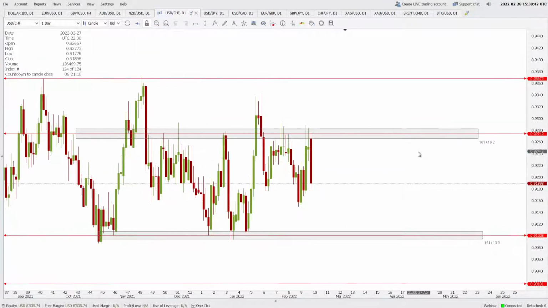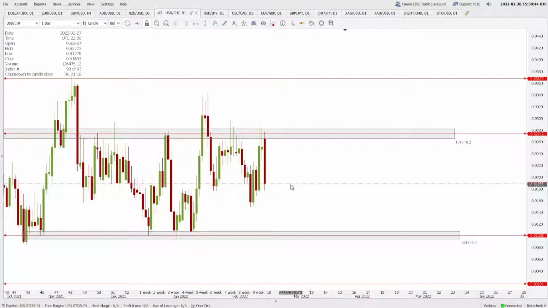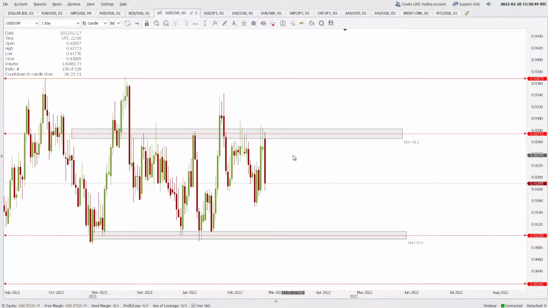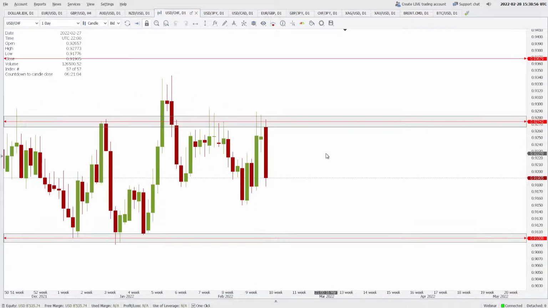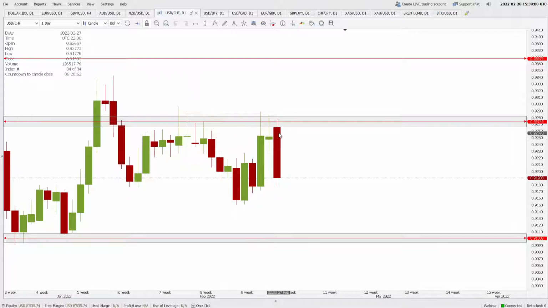Wow, what a fallback. Now this is something that you should see. This is the power of the zones 0.9274 and 0.9100. These are the support and the resistance, actually resistance and the support respectively. The price actually closed here today, opened higher, sold out. Now this is because the US dollar opened higher, and because USD CHF opened in the resistance zone, the sellers jumped in immediately to push the price lower.